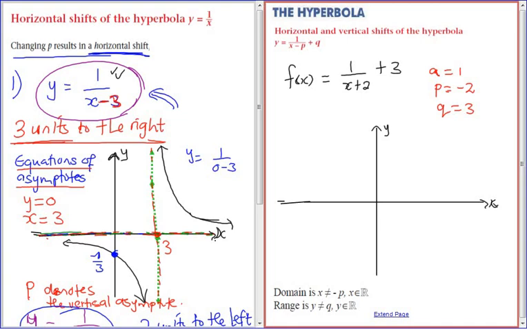Concerning P, look at this point here, it's x plus 2. It means you're going to have to shift 2 units to the left. So this one here will be negative 2, 1 down. What about the vertical shift? Well, we see that one on this number here, and that is actually at positive 3. So the vertical asymptote should be here at positive 3, right there.